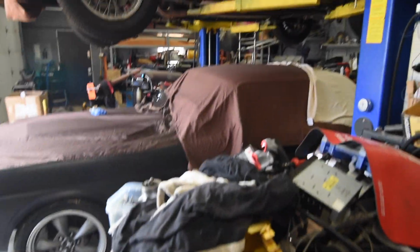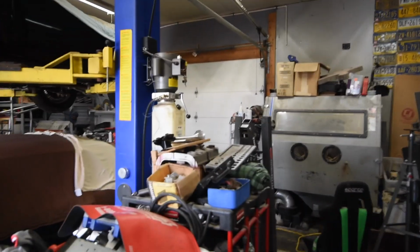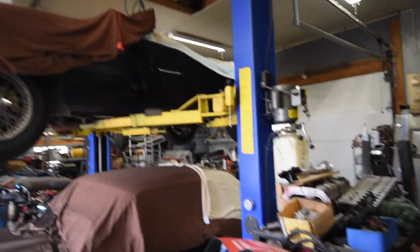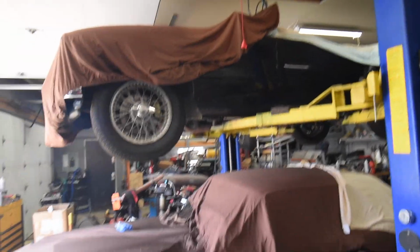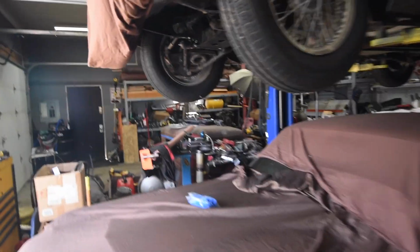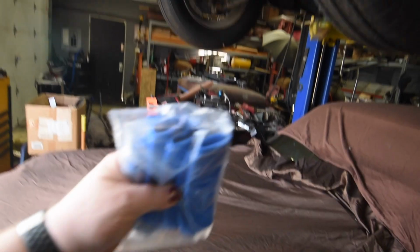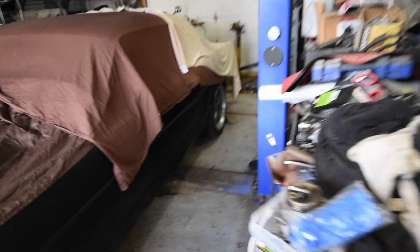Alright, so some of my plan for today is going to be cleaning up, because I haven't touched anything in this garage since he passed away. Well, I take that back. I covered the cars. I bought these because I noticed that these are a little close to the headers. So I bought sleeves for the Mustang. I'm going to throw those on. Throw a battery charger on it.